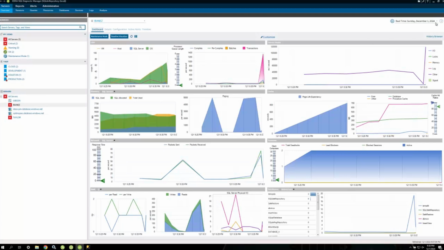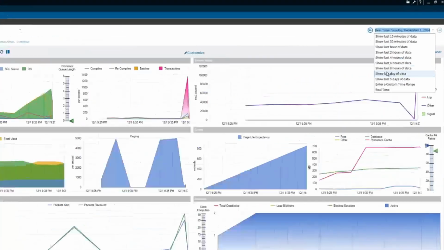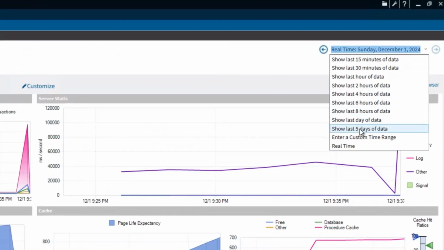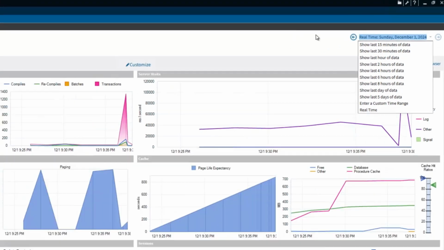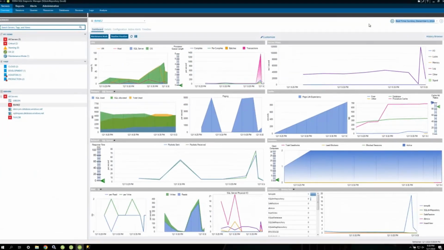Now I can go into more time than that if I wanted to, the last 8 hours, last 5 days, and enter a custom range as well if I want to. So it's up to you how you want to see the data. Now, the other thing that you can do here is that every point that we have here is going to be an annotation of the value that was collected. By default, we collect the information every six minutes, but in my case, I'm collecting the information every 2 minutes. So that information that shows here is going to be every 2 minutes.